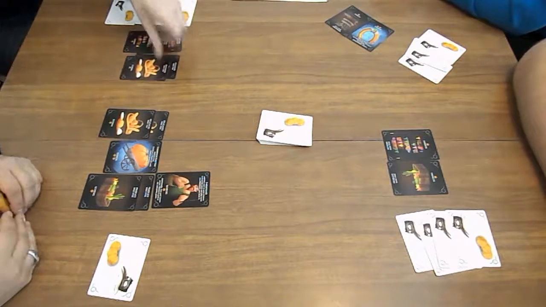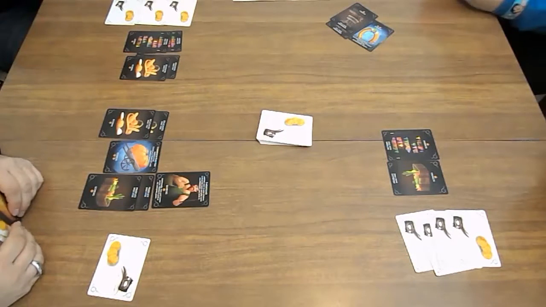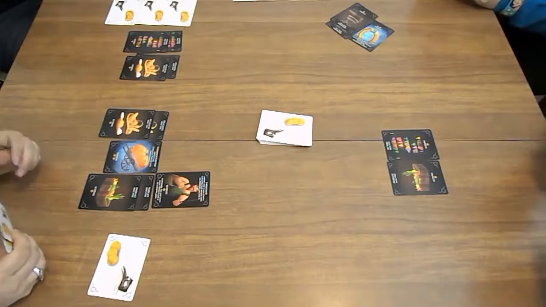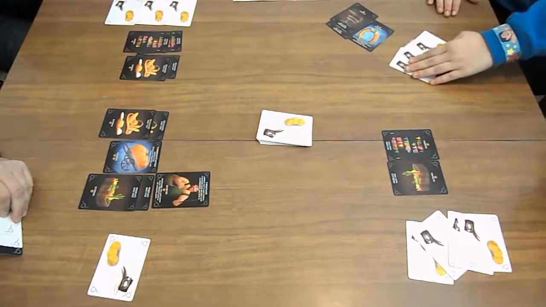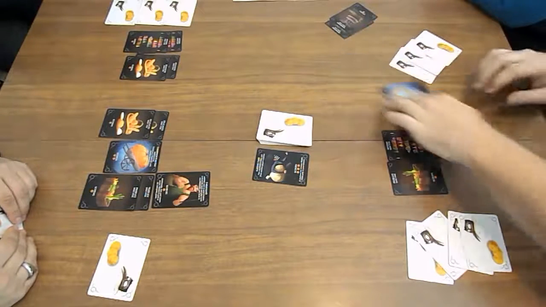I'll play delicacies. Wait, where did that card go? Oh, you lost it. Okay. Good, I put it in there. I don't like your ironworks build up. I want to play the Master Thief, which lets me take a prized item, and I'll take your horseshoe.